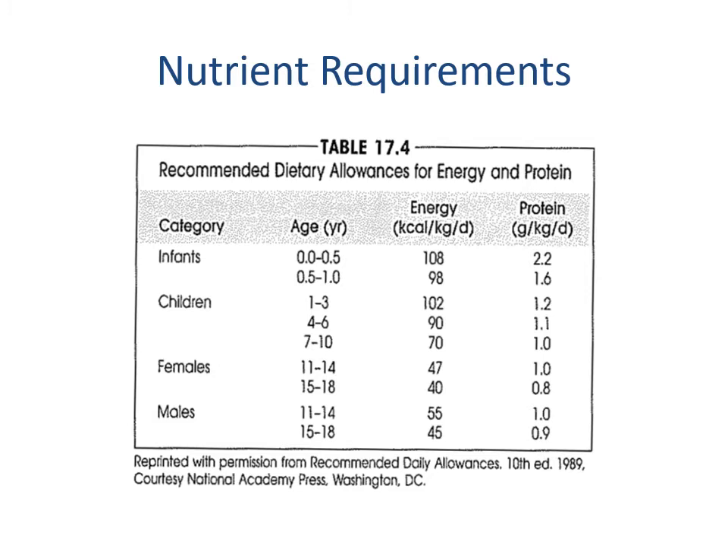This is the RDA — another method to determine calorie needs for infants — and this chart is famous and fair game for the RD exam. Infancy is kind of the highest any human will ever need in a healthy state for calories and protein. For normal people you're at 25 to 30 calories per kilogram, whereas infants are eating 108 calories per kilogram — more than triple. Babies are extremely anabolic and can use protein much more efficiently than any bodybuilder.